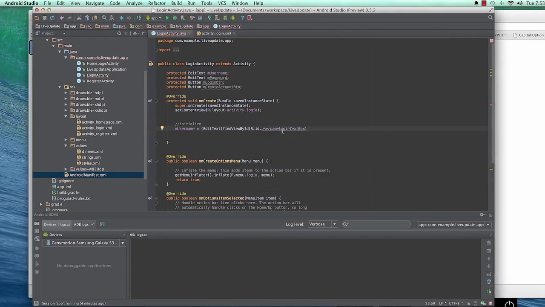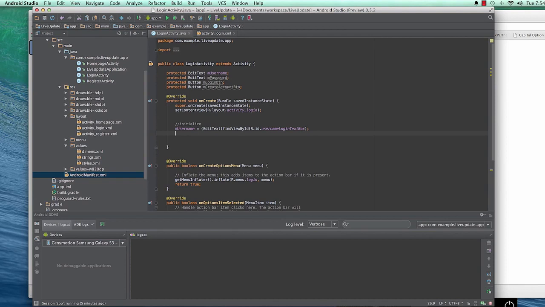That's why I always try to rename mine differently, like username login text box, because this is a confusion that always occurs, and you might end up calling a different one and spending hours wondering why your code is not working. So try to make your IDs something you can easily remember. That's just my theory.